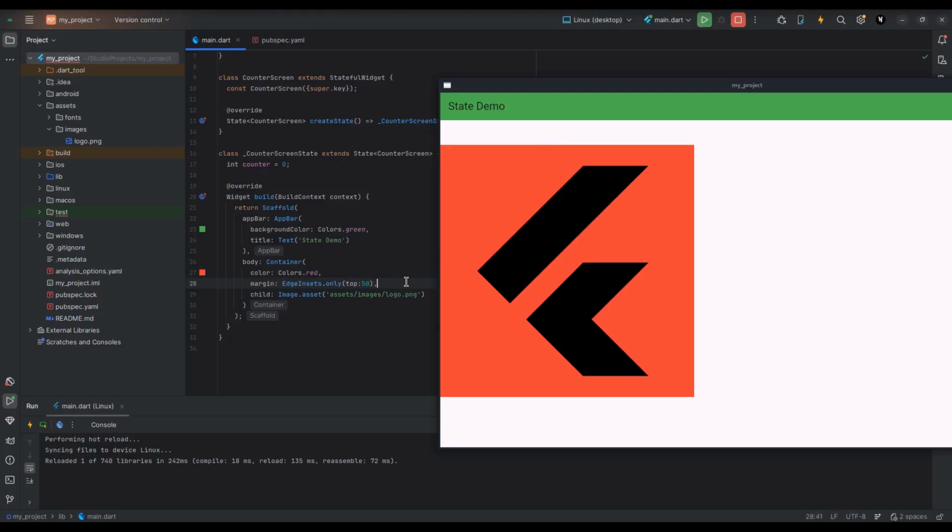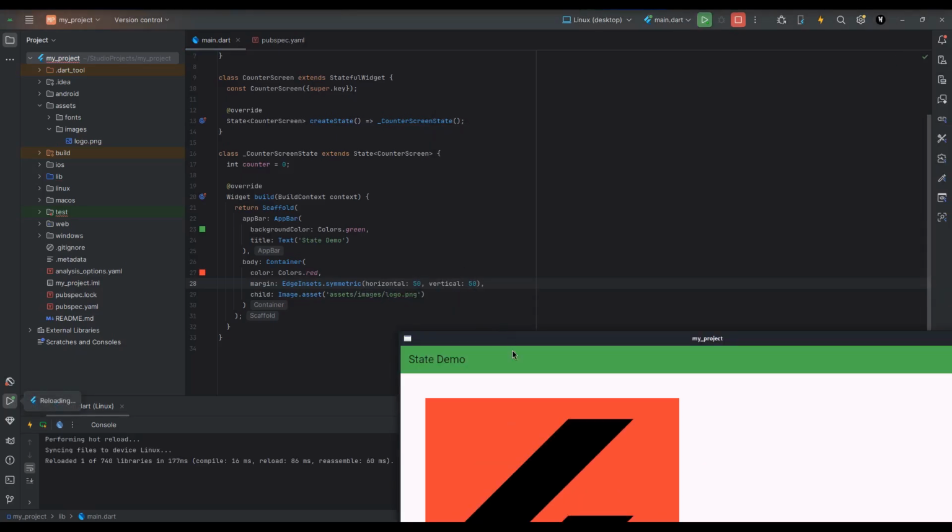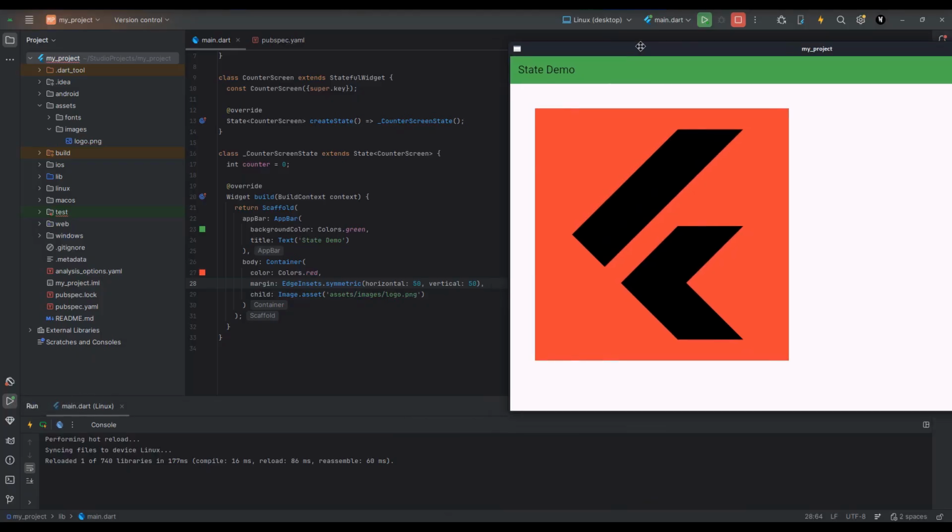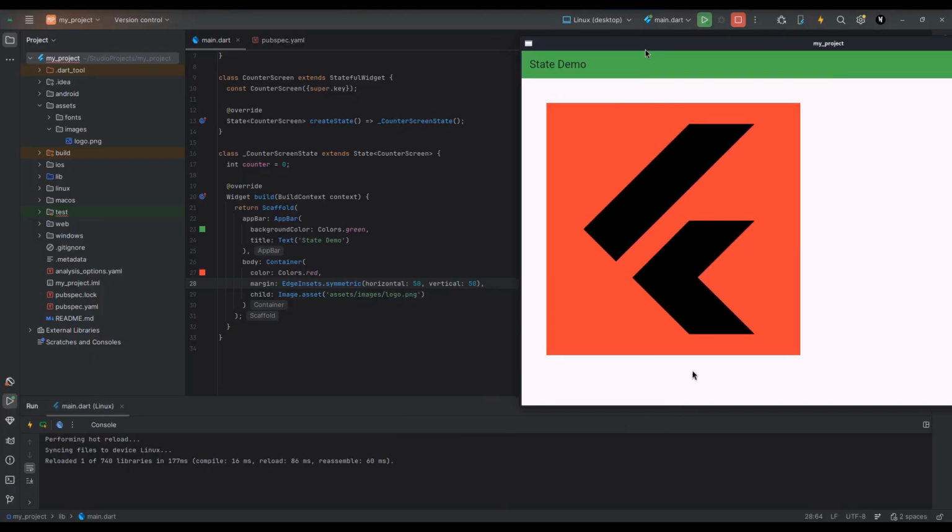I used top 50 here, but generally you don't want a specific spacing only for a specific area. Either you want something that's symmetric. So if you add symmetric, it will add padding to the top and the bottom itself, or left and right itself. So for that, you either give it a horizontal symmetric or a vertical symmetric, or maybe both. So in this case, not only does it push it away from the top, but from the bottom too, from the left too, from the right too. If I were to place another element, it would appear exactly the same distance from the edge of the application as from the right edge of this container.